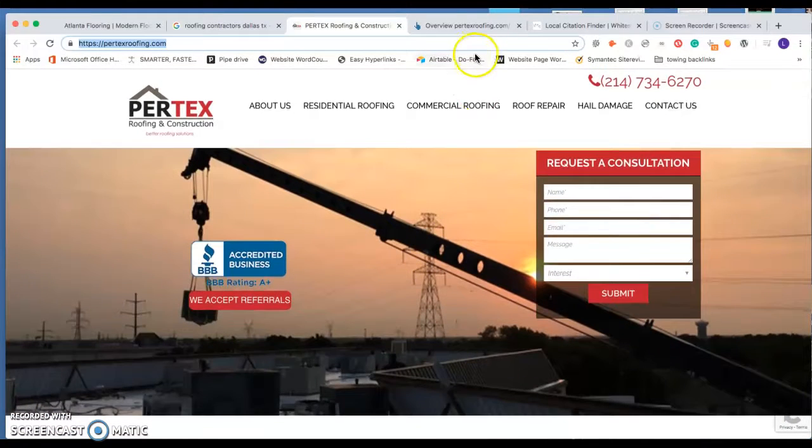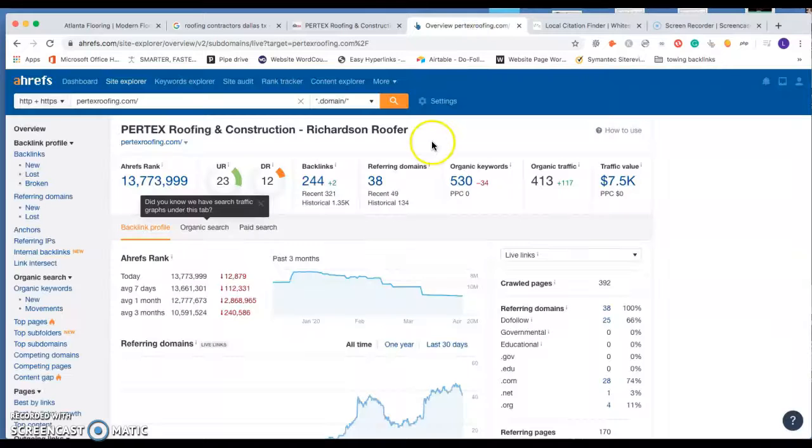Looking at the back end of their site, this is where it really gets down to the nitty gritty. The whole internet is built on what's called backlinks, which is one website linking itself to another website, one business linking itself to another business. As you're going out and getting these backlinks, you really want to be targeting ones that are relevant to the roofing industry. If you were to get a backlink from a roofing site here out of Oregon, where I'm based, that's going to carry a lot more weight and look a lot better for Google than a backlink from your local Pizza Hut, because you guys aren't slinging pizzas. So with these backlinks, you really want to make sure you're getting relevant, powerful backlinks.